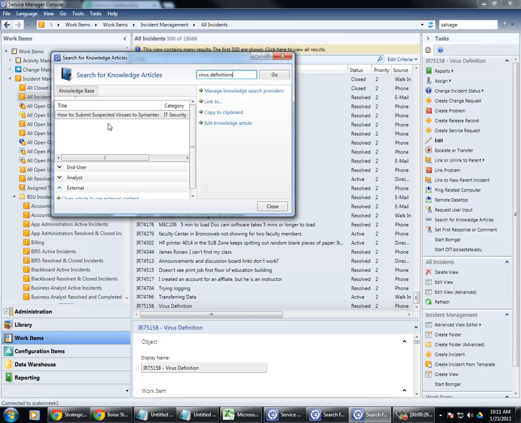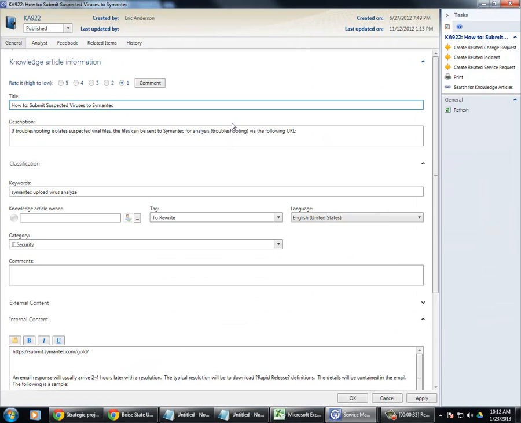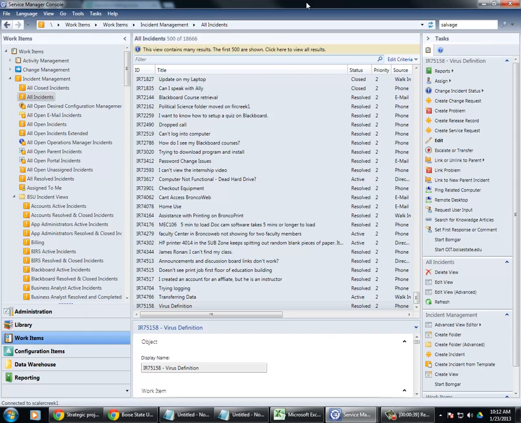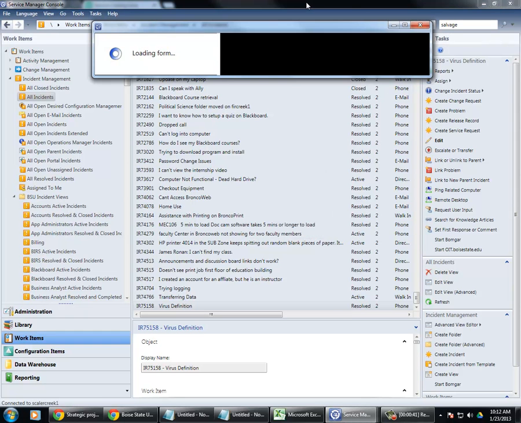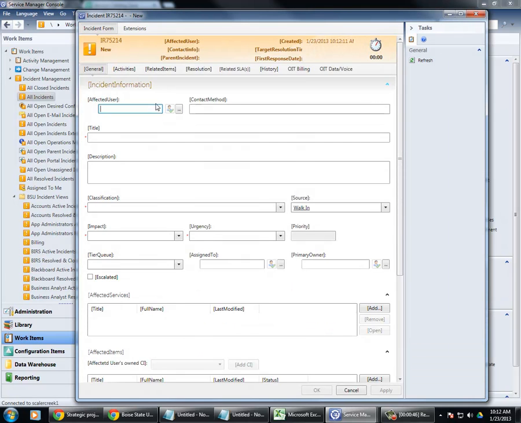Alright, no, that's not exactly what I'm looking for, so I take a look. Nope, this is not what I'm looking for, so I close it out, and I'm going to hit Control F1 to open up my knowledge form. So I have my user on the phone.